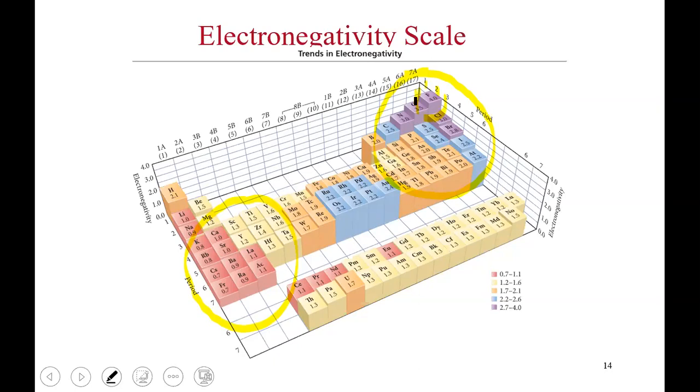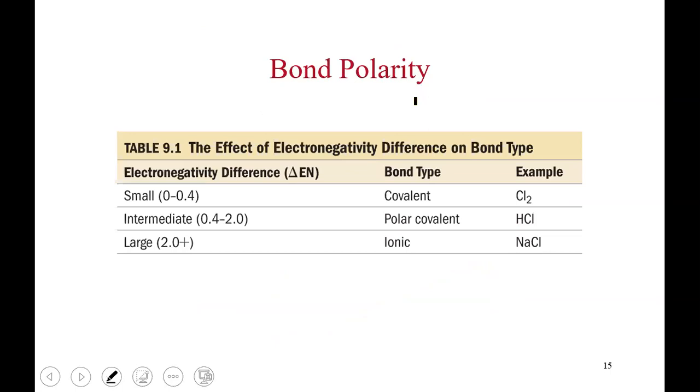So the way we do it is like this. This is kind of a little bit arbitrary. How do I tell if a chemical bond is polar or not? Well, I look at the electronegativity of the two atoms. I calculate the difference. And if it's a small difference, typically less than 0.4, we're going to say the bond is covalent and nonpolar. If it's somewhere between 0.4 and 2.0, and again, like I said, a lot of this is arbitrary, we're going to call that a polar covalent bond. And if it's more than 2, it's going to be ionic.